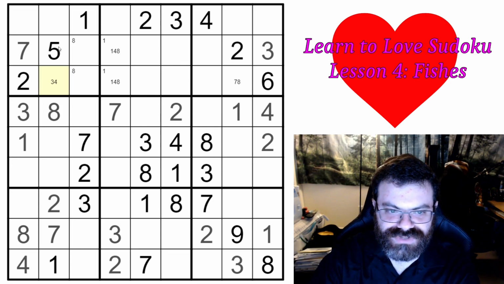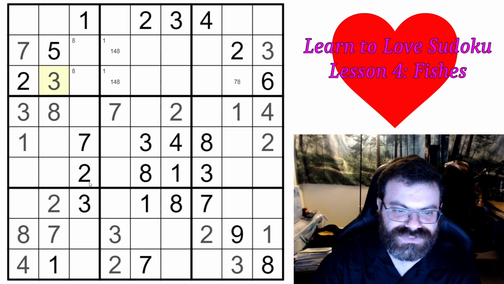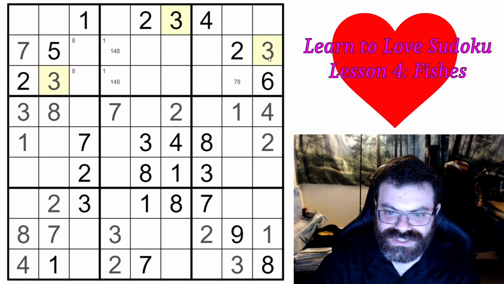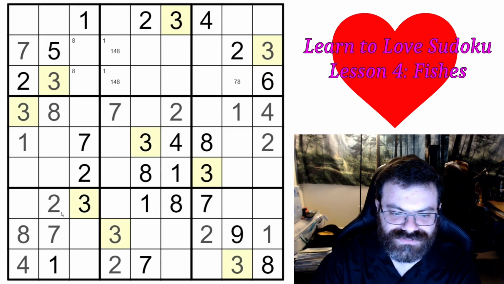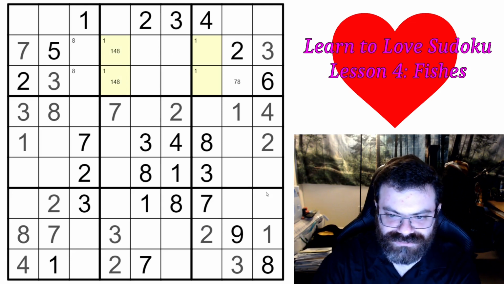I've only gotten to 3s. Do I have all? I should be able to get. Yeah, this is a hidden 3 here. We have this 3 looking up here and this 3 looking over here. So this was the only place for a 3. And I think 3s might be done. Yes, 3s are done, so we don't have to look at those anymore. Are 2s done yet? Yes, 2s are done. 3s are done. Are 1s done? 1 is in one of these 2. Okay, so 1s are limited to this pattern here, which isn't resolved yet, and we have 1s everywhere else.